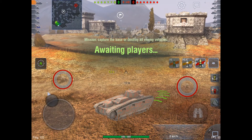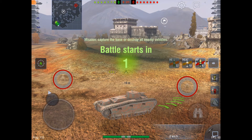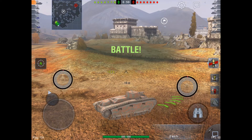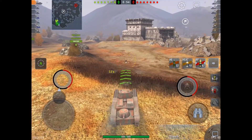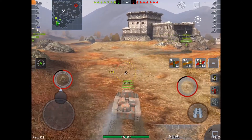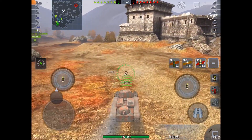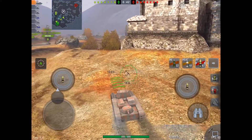This is my third battle, and it ended up being an Ace Tanker. I wanted to put some content on this out early, because if I got it in a crate, I wonder if many other people will. I know some of these low-tier premiums can really be given out in crates. So if you do get this in a crate, I want to let you know it's a solid tank — very solid. It's not an overpowered tank by any means. The gun handling is not the best, but it's a lot of fun.